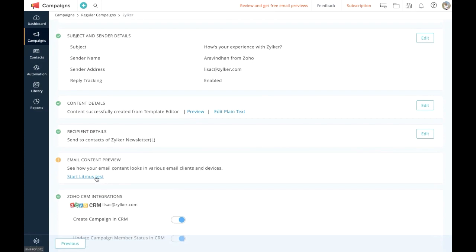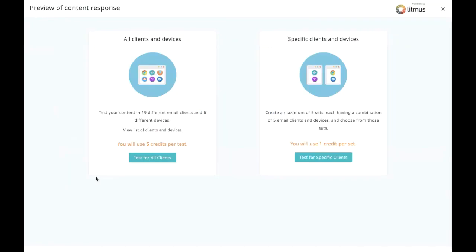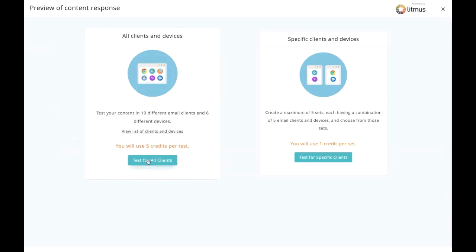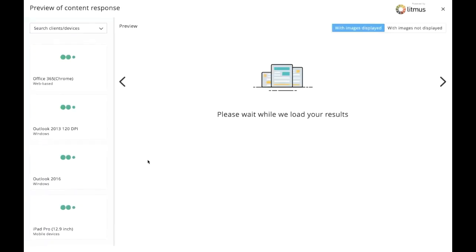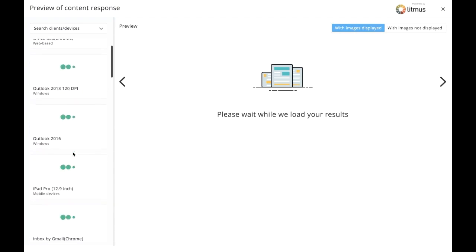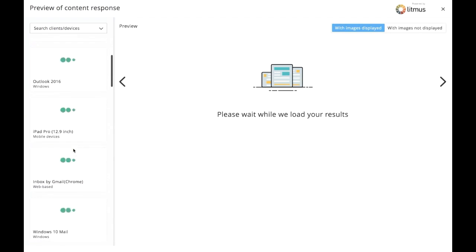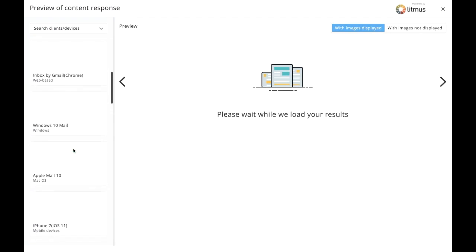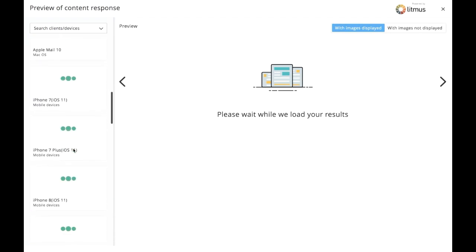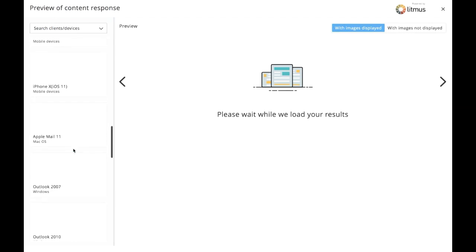Under this, you will have to start a litmus test. Litmus is a platform that helps you to check the various design elements of your email content. So for this, you will have to have some credits. And as you could see, I am being displayed with the list of email clients and devices, and I will be able to get my preview here for different devices and email platforms.